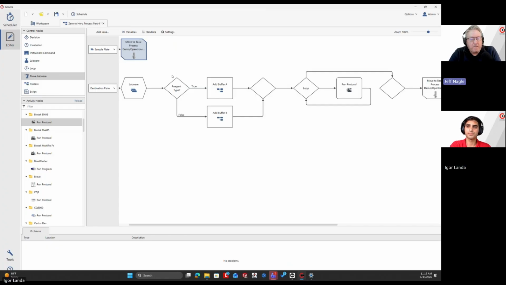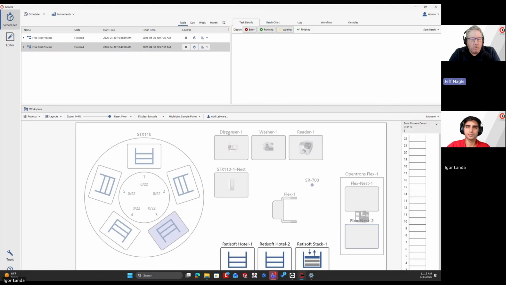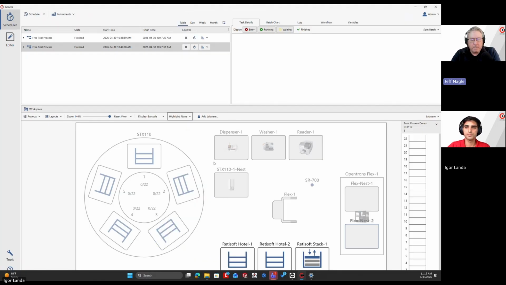Sorry, I was going to mention here, because there can be a little confusion. If you go back to the scheduler view and the workspace, you'll notice that in that move labware activity, Igor said move from STX 110 to the Flex Nest 2. You may be scratching your head going, well, what about the STX 110 nest? That is associated with the STX 110, and it will unload to that location and the robot will pick it up there.